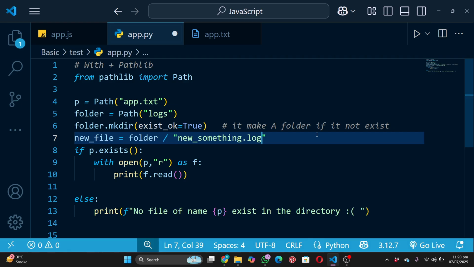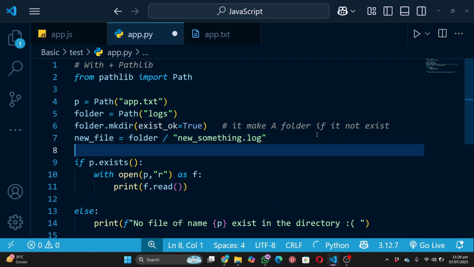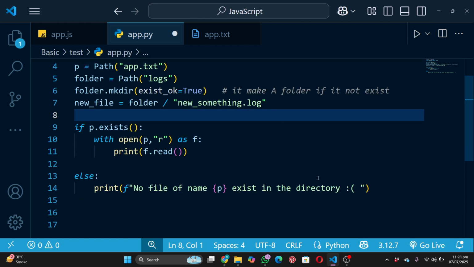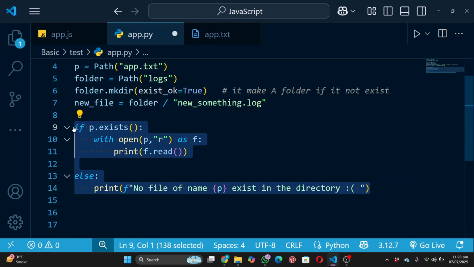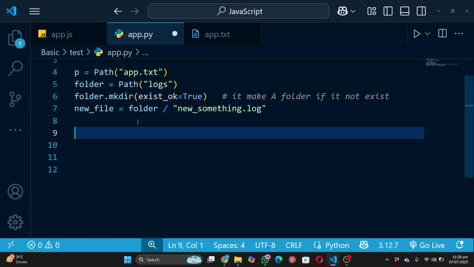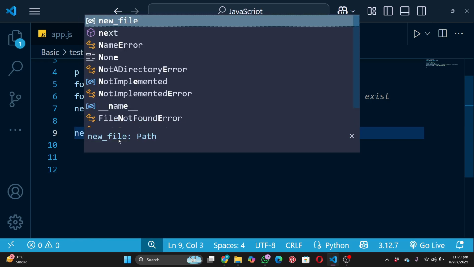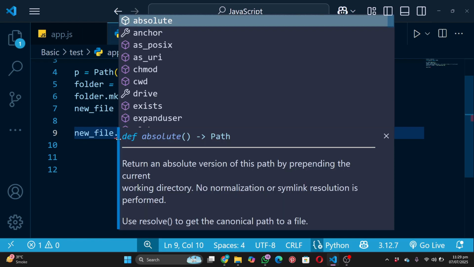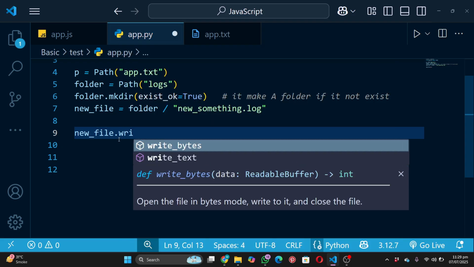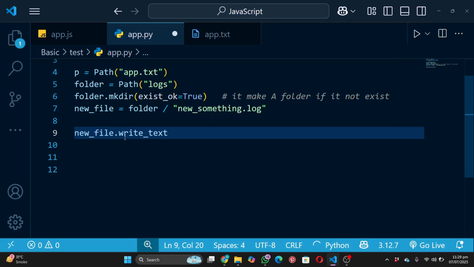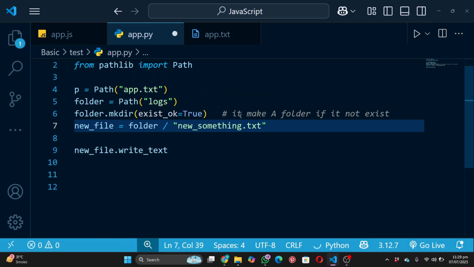We are in the log folder, and there is a new function I'm introducing you to with the path object, which is new_file.write_text. You can directly write anything in the file with the path object.